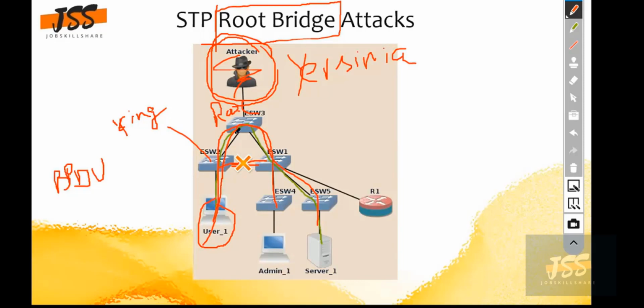Before, it was going through this, now all information will pass through this guy and then hit these servers. So if this person is running Wireshark, he is basically getting all the information going through this switch.